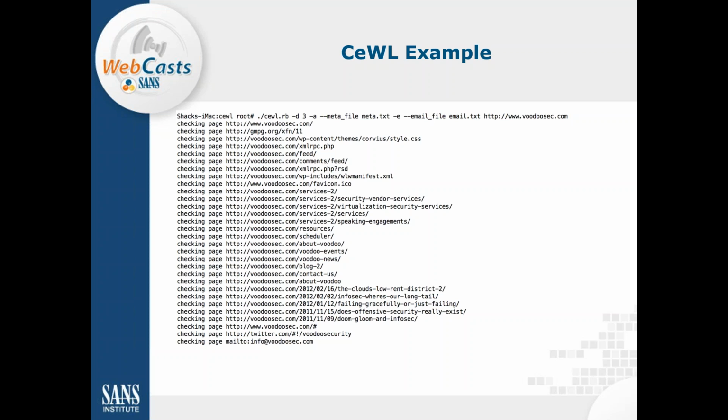And so if you're trying to have an education or awareness campaign around passwords specifically and what not to do, go do this, run it against your own sites, and then dig out some of the more interesting keywords and suggest that people not use those as part of their passwords. And I guarantee you some people do, because I get them all the time.